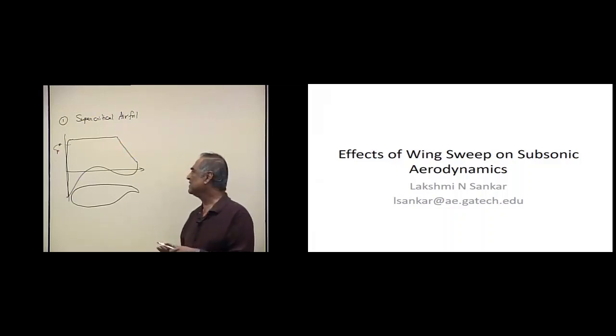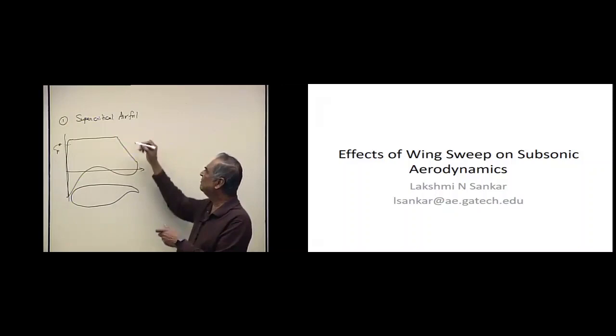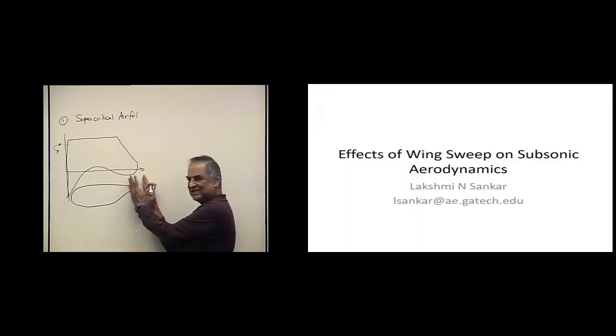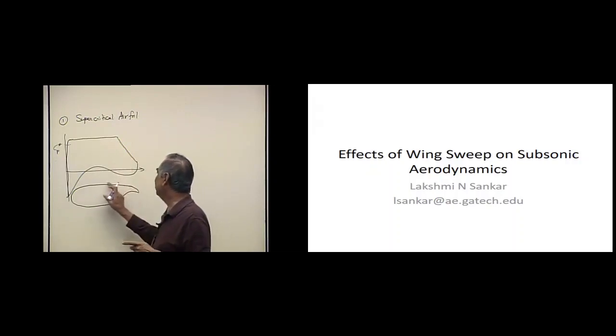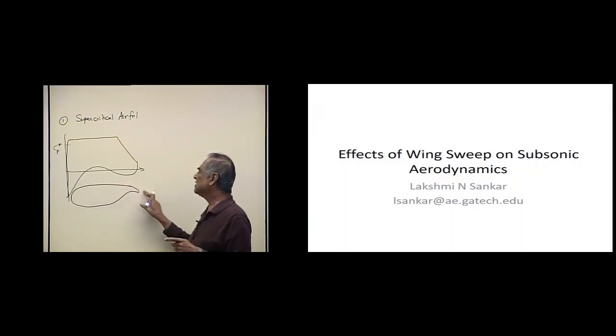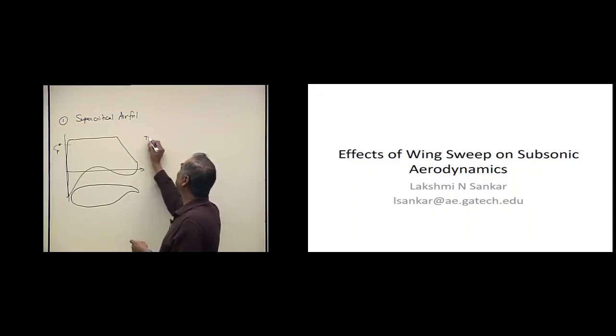Now, what happens is, if you get a gradient push this too far back, then you are going from very low pressure to very high pressure over a very short distance. Pressure gradient will kick up, the flow will get separated. So, you have a knot to it. So, where do you turn over, where do you start slowing the flow? Do it up here, up here, up here. It depends on how much is the pressure gradient, the boundary layer can tolerate without separating. So, that is what they would do. This is under design condition.